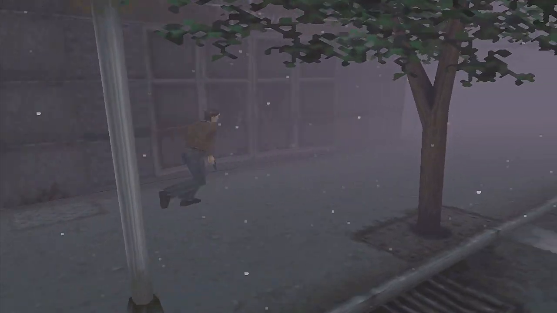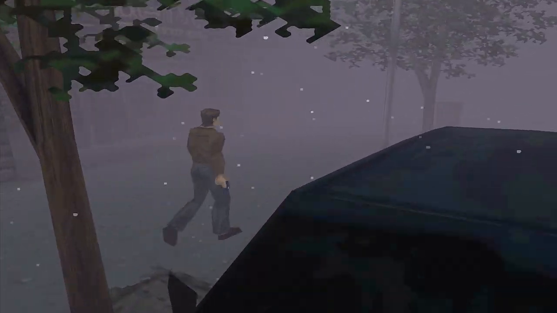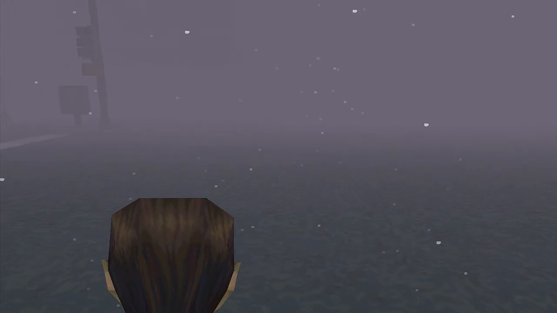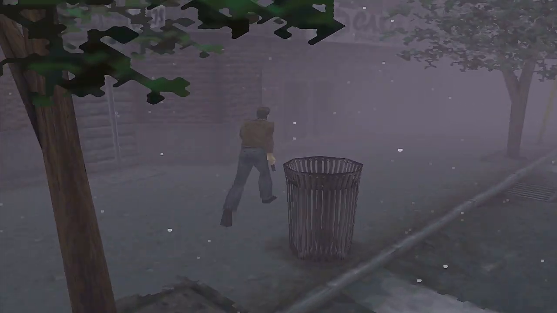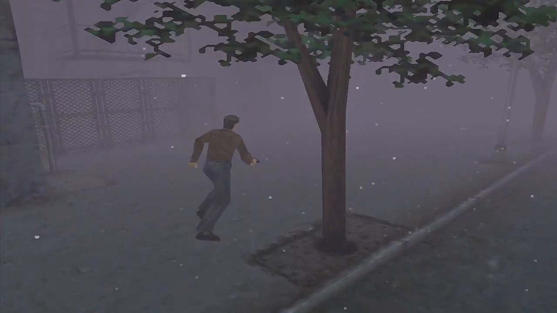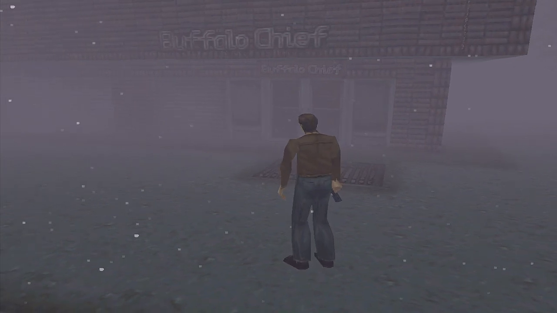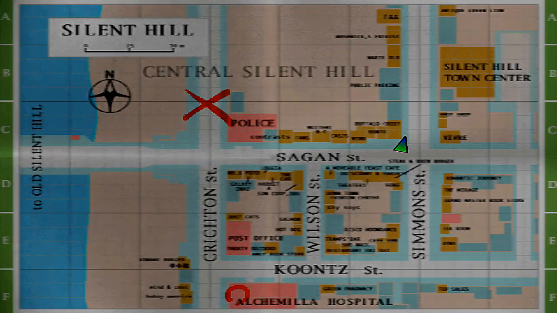But I don't know if this place is... who's that? Is that a dog? Oh yeah, I think that's a dog. He's on the opposite side. We'll leave him for now. Don't think we can go in now. What does that say? Buffalo Chief. Nice. You can be sure they sell maybe buffalo chicken wings and all that there.